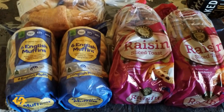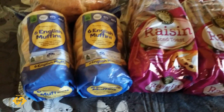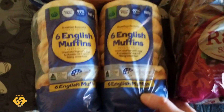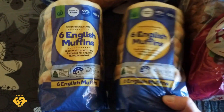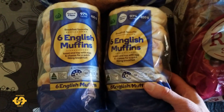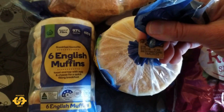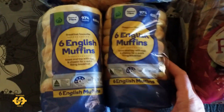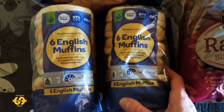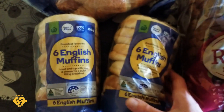But first of all I'll show you all the baked items that I got, all the breads. First of all I got some English muffins — two six packs which look really good. These are all in date as well, they're not past their best before, so how nice is that. I think the best before is the 14th of August so that's really good. I will actually put them in the freezer to keep them nice, but yeah really handy to get.